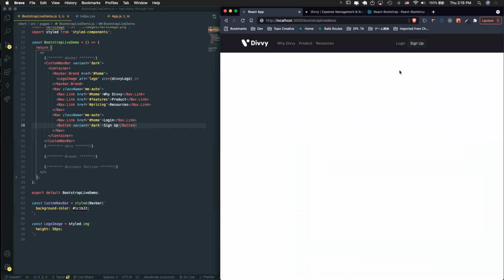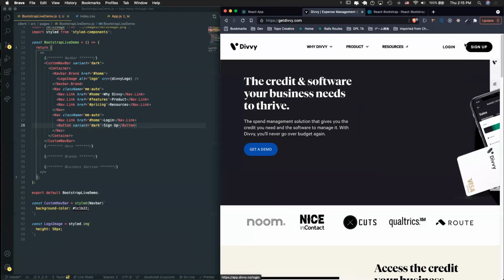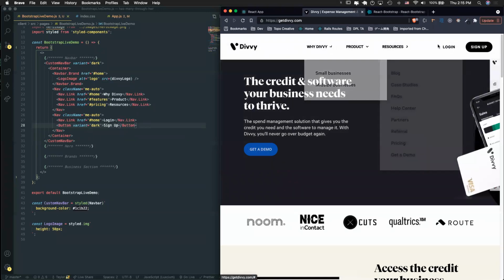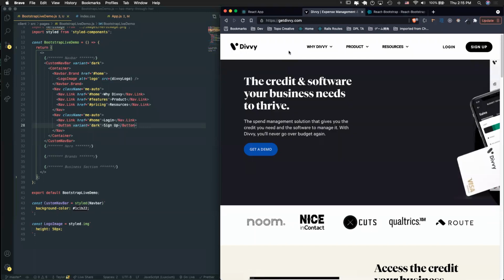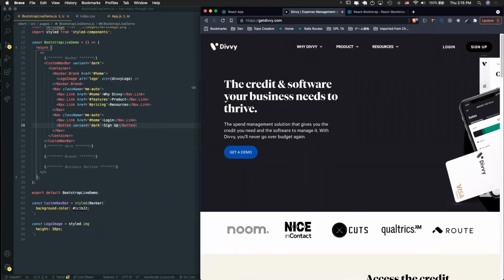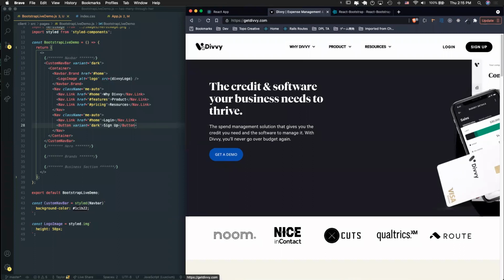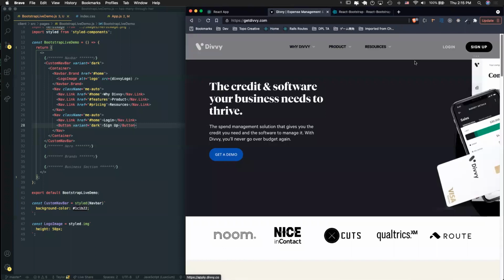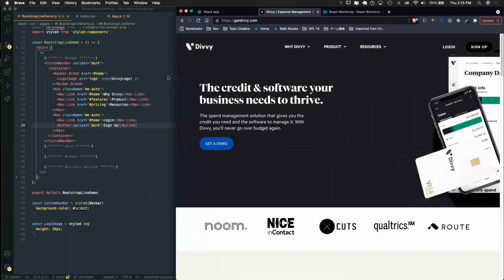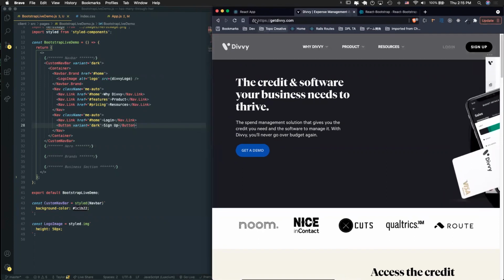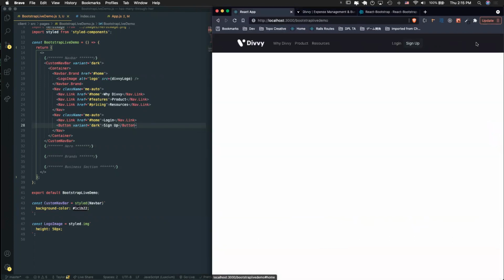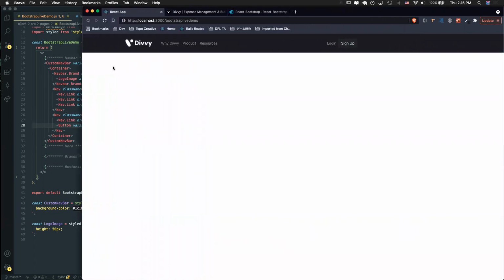So one thing, right off the bat, that I'm noticing is that all of the elements in the navbar are spread out to the very extreme edges of this navbar. Like, the logo is going to hug this left side, and the login and sign up links are going to hug this right side. I want my app to do that as well, because right now it's not hugging that side over there. It's just sort of floating out in the middle here.